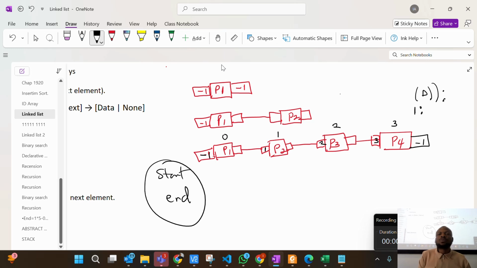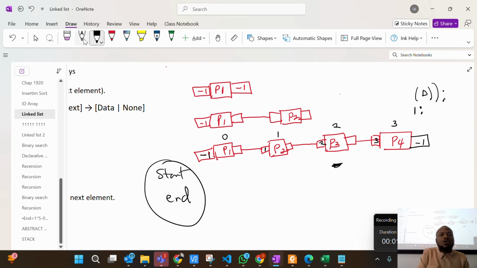If I want to access page 3, for example, I cannot start at page 1. If I start at page 1, that means page 0 does not even exist. Sorry, I cannot start at page 2. If I start at page 2, that means page 1 does not exist. Is that understood? So the instruction, the question, or the analysis you want to do will tell you where to start from and where to end at.